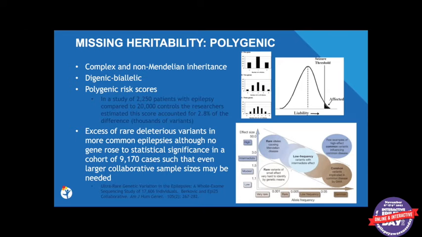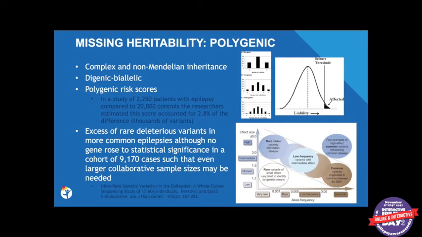There's been another study that I cited down there at the bottom from the Epilepsy 25 Collaborative and Sam Berkovic in Australia. When they studied a cohort again of 9,000 patients with epilepsy, they found an excess of what are called rare deleterious variants. These are variants that cause the protein to stop being made, to be degraded by the body, and to be non-functional. Those are usually particularly damaging to that protein.